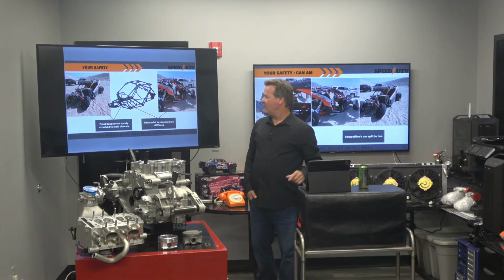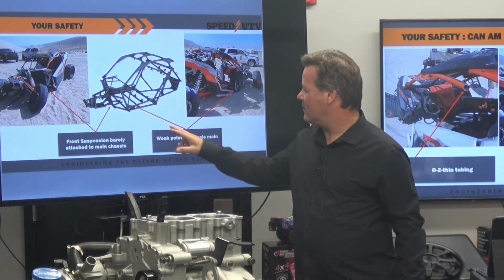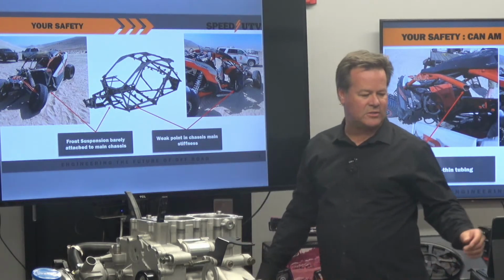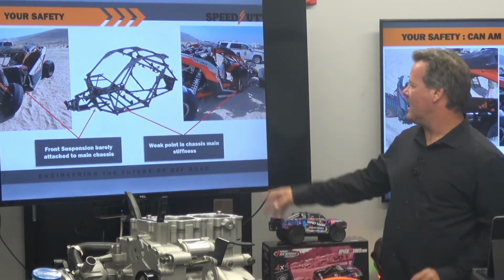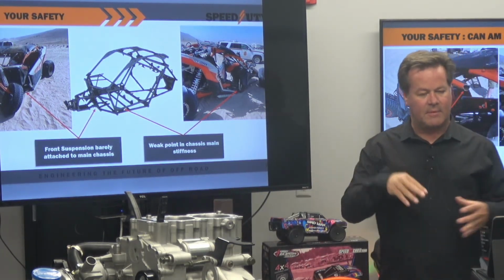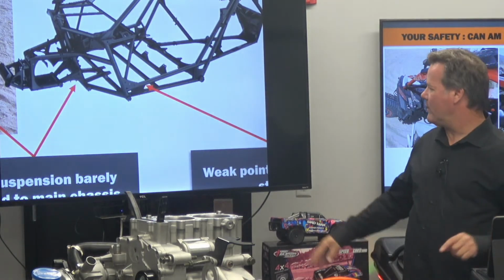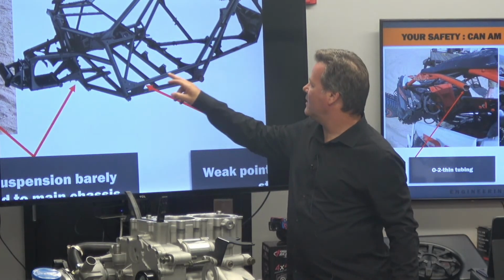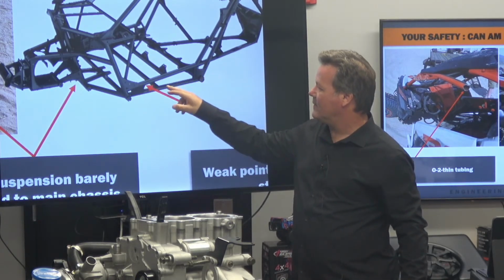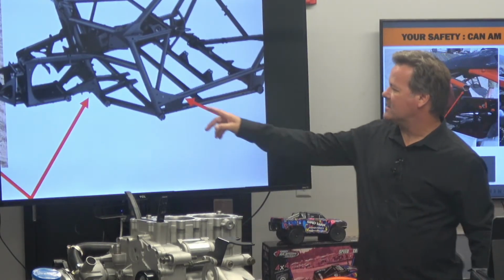I do want to identify now into the CAD of the car and explain that it's got a gusset here with a tube basically in the middle of a tube. And when you do stuff like that, you get to this point where the thing just fractures and breaks when you have too many tubes coming in and not enough support coming out. So this is a single rail on this side, has a bit of a diagonal going across here, and then I think it bends and heads back. And it's just very, very different than what we would do as a chassis designer.